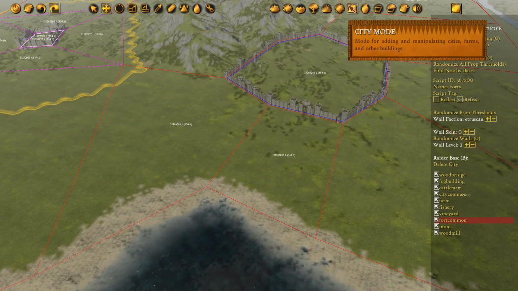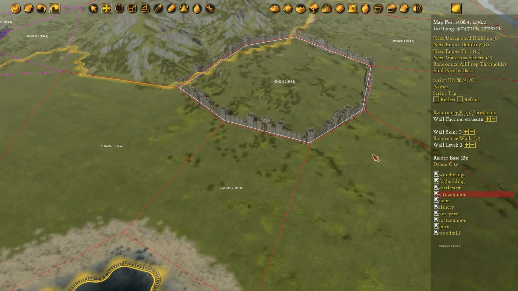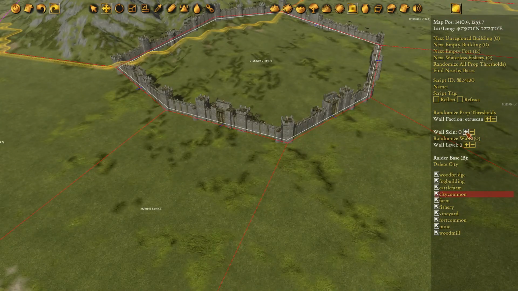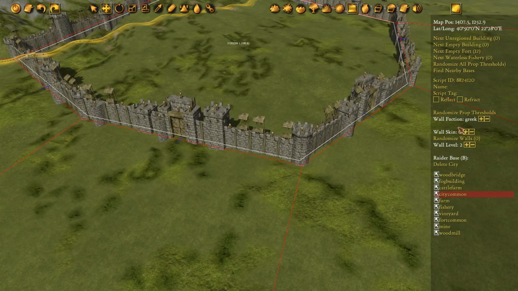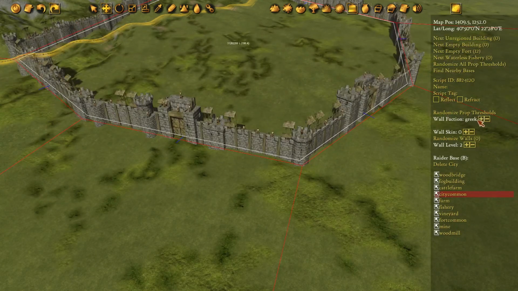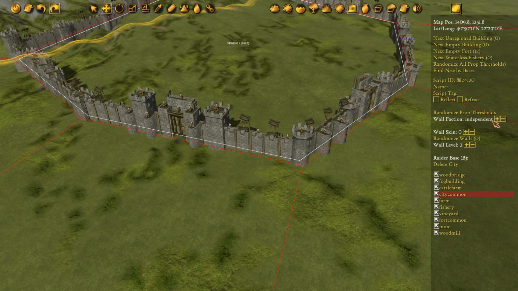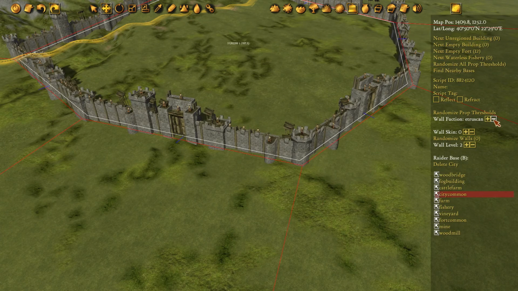Before we go, one other quick thing on cities. I showed you how to do wall levels. There's also, for aesthetic reasons, just changing the look of the city, you can pick the faction style. So that's based on the faction group, which we've shown a little bit in the modding on how you can create your own. You can recognize some of these from Hegemony 3, the Illyrics, the Greeks. We're going to use the Latin style.